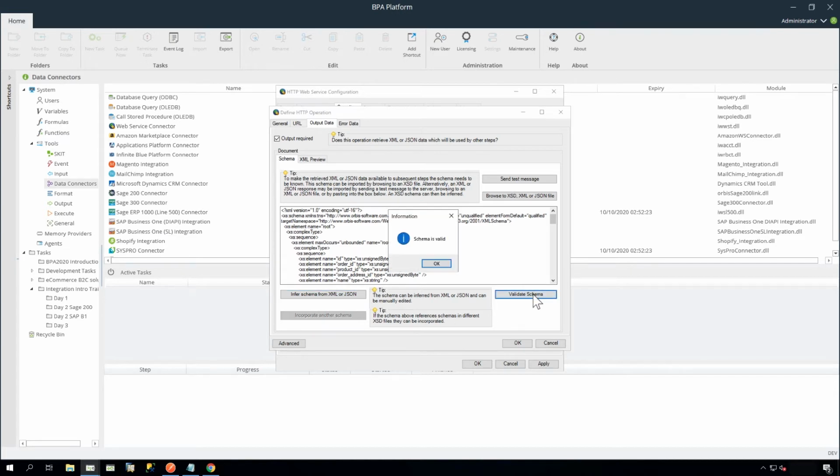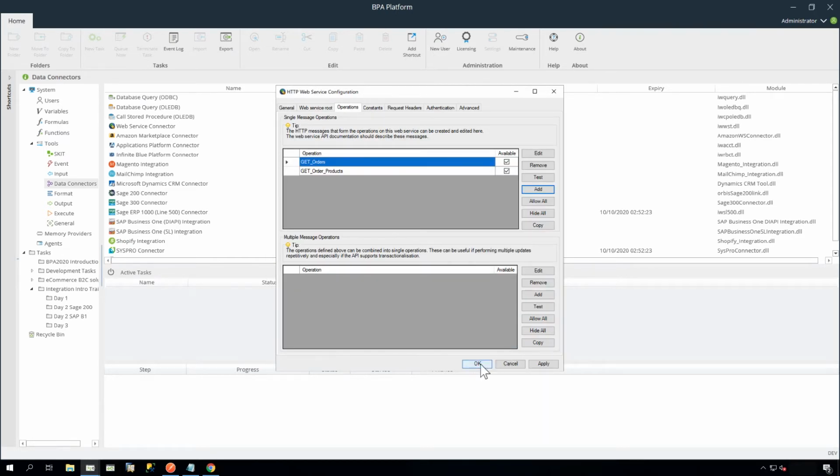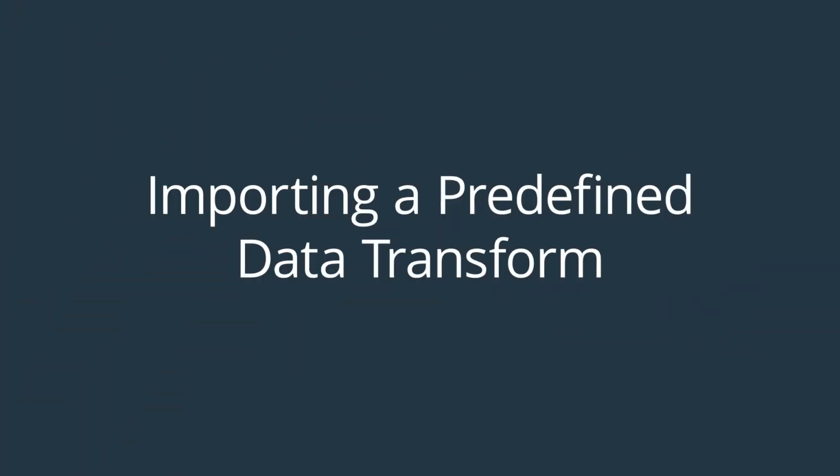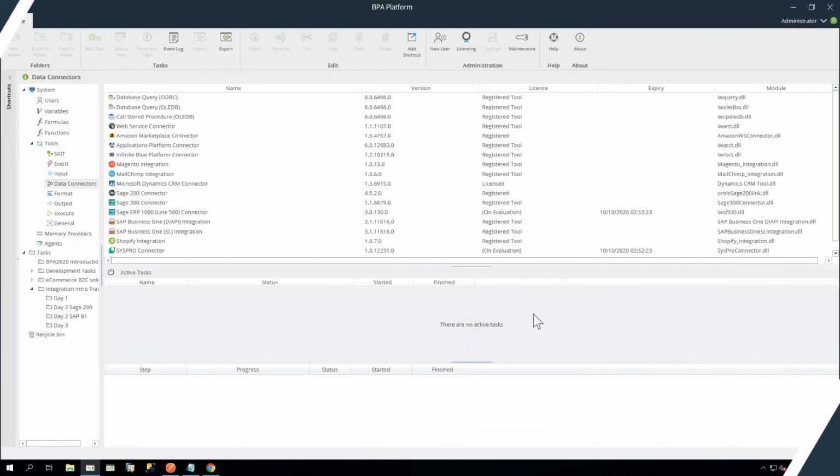Then, let's validate the schema, and if it is valid, click OK. Now click OK. Click OK again, and then click Close. We have previously looked at transforming the data, so this time we will import a predefined transform. Let's go back to our task.